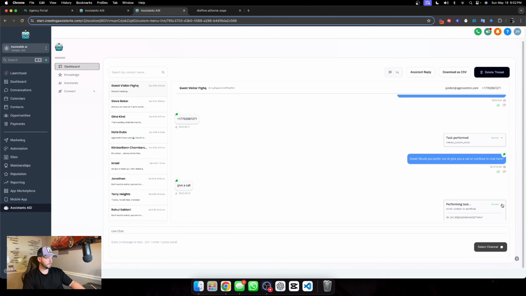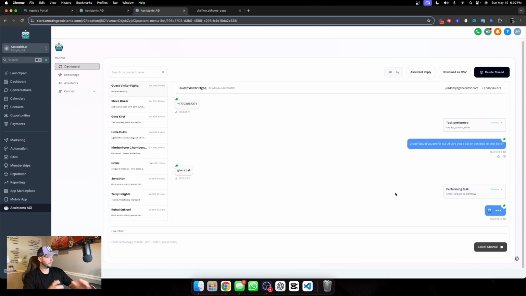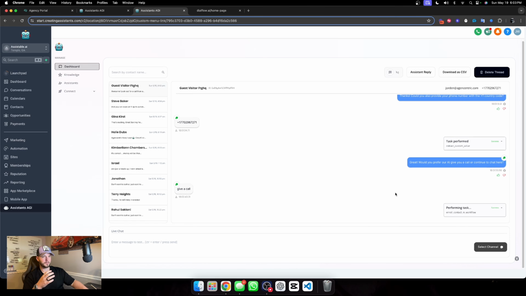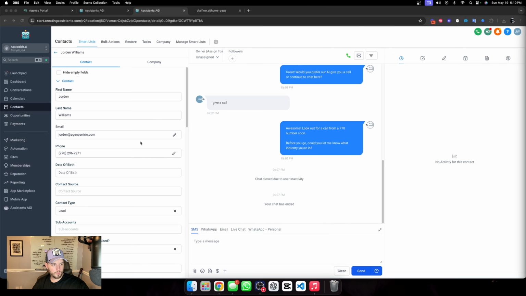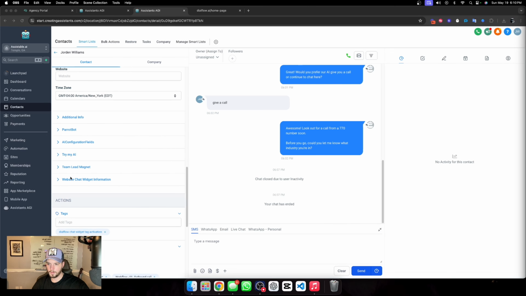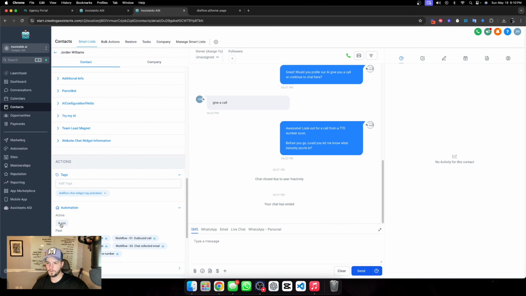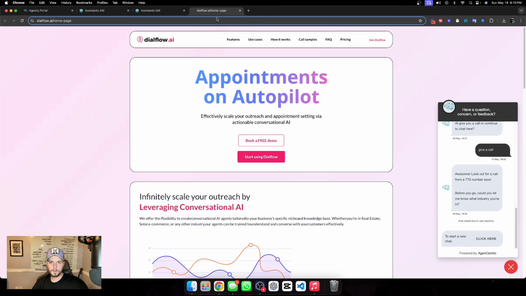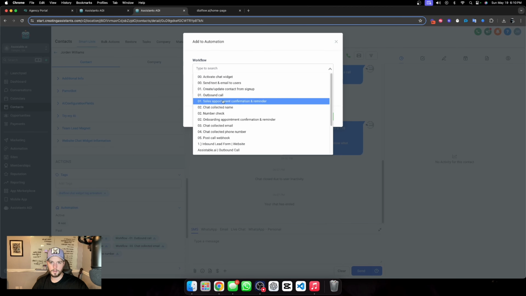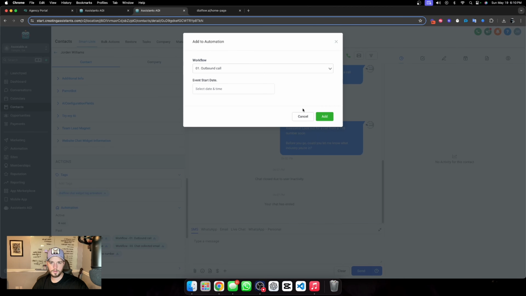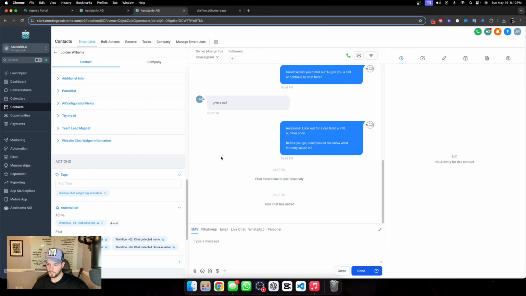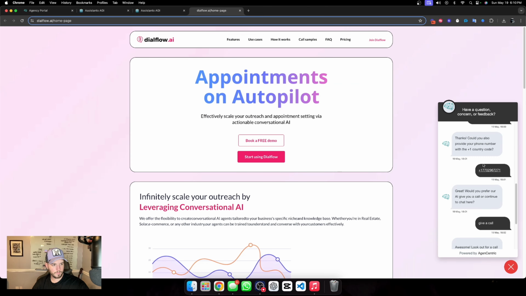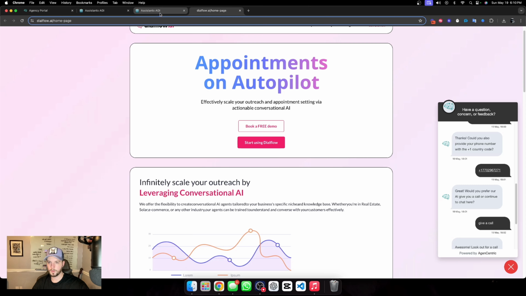Alright, enrolling me into this workflow, and funny enough, I'm using my phone as a camera here, so it's going to give me a call, but I'm on Do Not Disturb. Okay, switch cameras and allowed re-entry into that workflow. So let's manually do what it did, because the chat widget timed out. We'll just have it give me a call, and we'll pick up from the continuity of this conversation in the chat widget. So I'm receiving a call now.